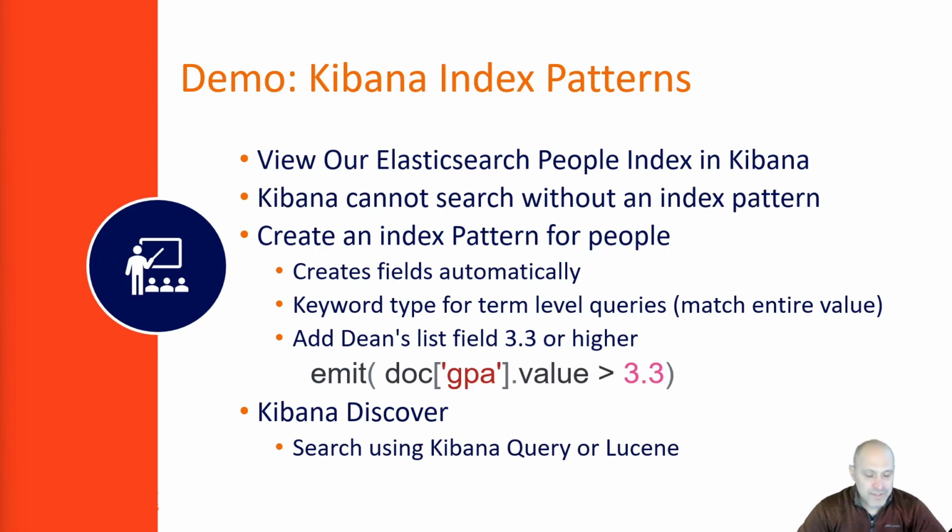Another nice thing about these index patterns is that as you add more data, the index pattern will apply any derived fields. And maybe I can demonstrate that if I have time. So what I'll do now is create an index pattern from our people students, and we'll make a derived field for Dean's List. Then we'll search in Kibana Discover, and if I've got some time, I'll go back to the command line and add one or two more documents, just to show you that the derived fields in the Kibana index pattern happen automatically. Okay, let's try it out.